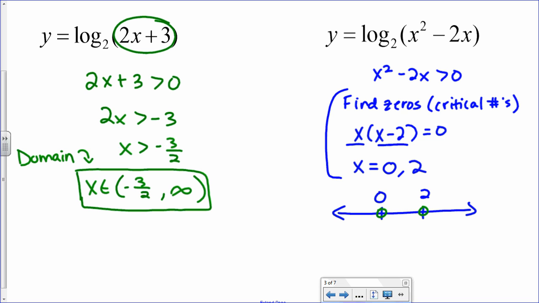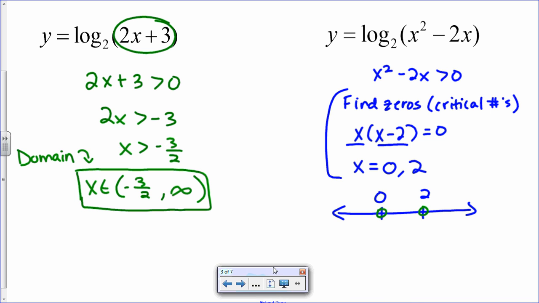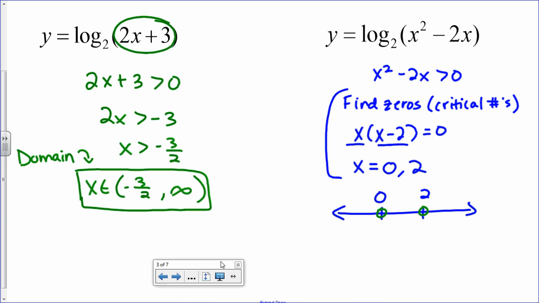Okay, when we did this in chapter 3, you sketched the graph of your parabola through those zeros. This inequality is quadratic. The actual function is a log function. It is not a quadratic, but the inequality that I had to use to find the domain is quadratic. And it's positive, so it opens up. So you can do it that way. I'm going to show you another way too, because we'll use this with the rational that we're going to do.